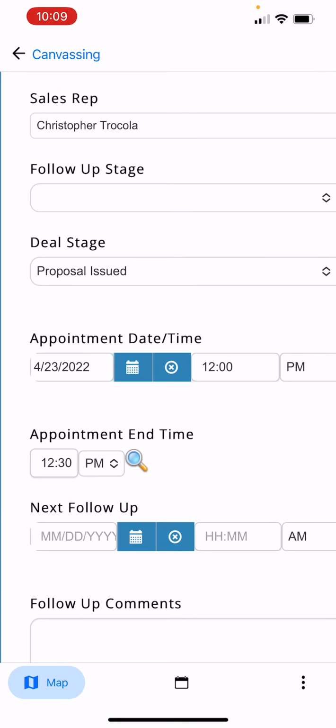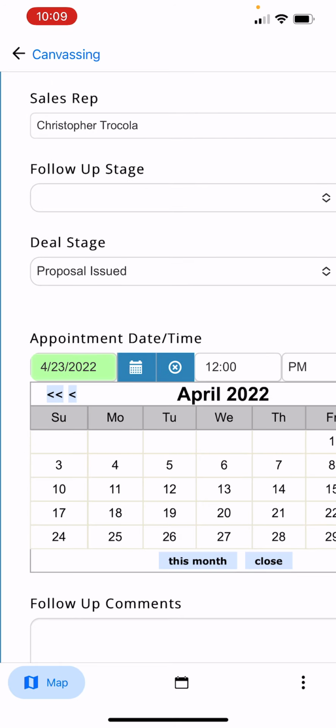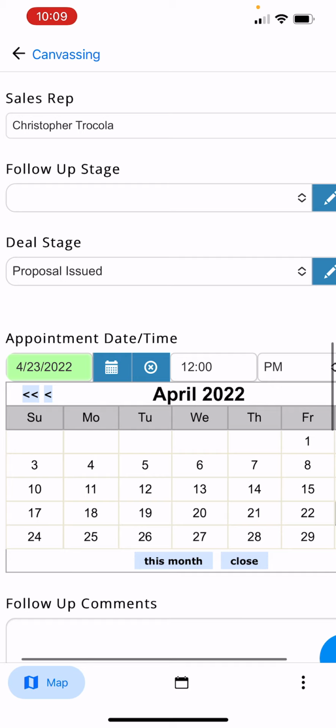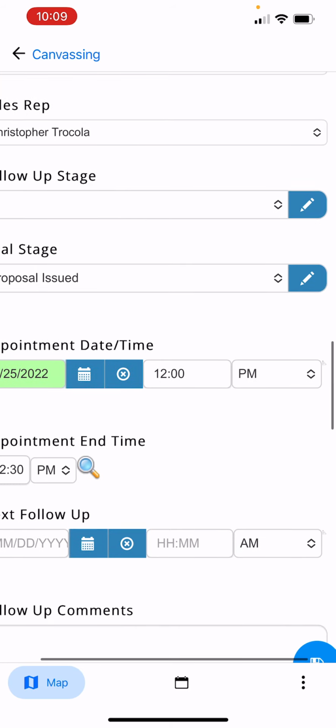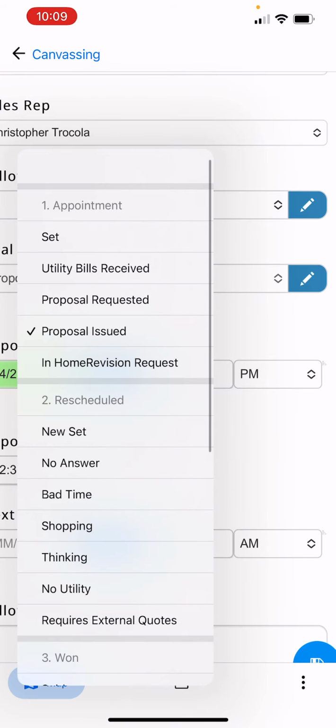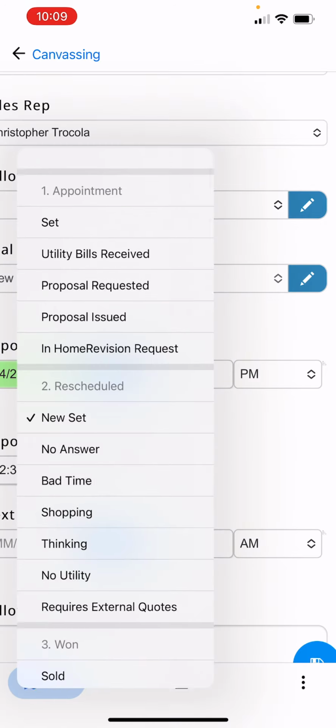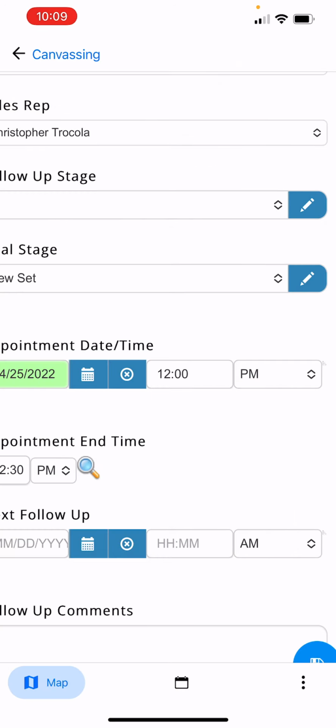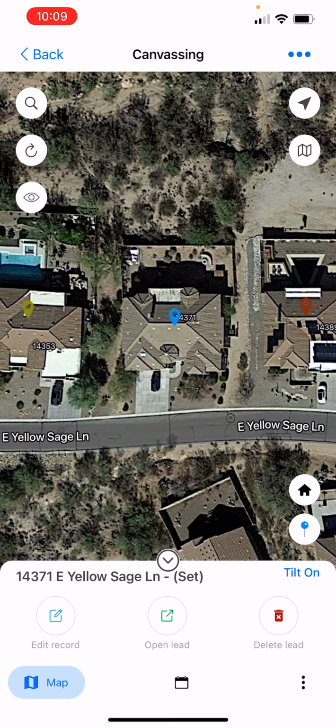I'm going to put the new appointment time and date in here. So let's say they rescheduled for the 25th. Same time. I'm going to put it under new set, under the rescheduled button right here, and I'm going to click save. That just sent another email to the customer letting them know that we're going to be coming back on that date and that time.